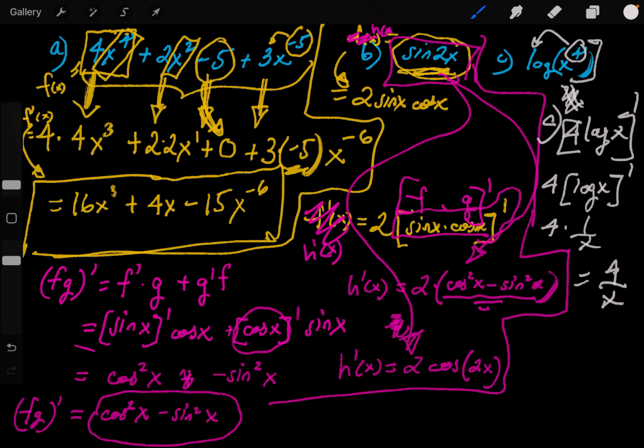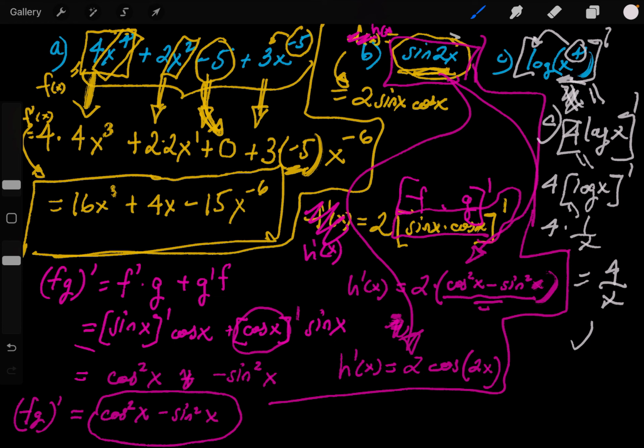So if I wrote it correctly, prime, I'm looking for the derivative. Now there's equality among everything here. You could say everything is equal. And the derivative of log x to the 4th is just 4 over x. And again, you would get the same thing if you use chain rule on this one here. So we can see that chain rule is going to help us out with finding derivatives.